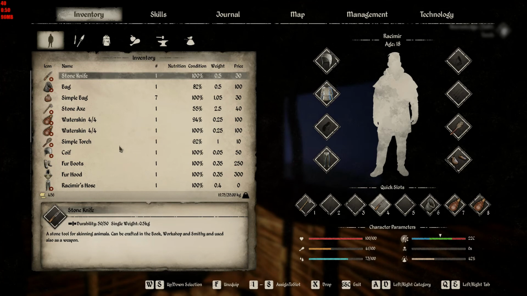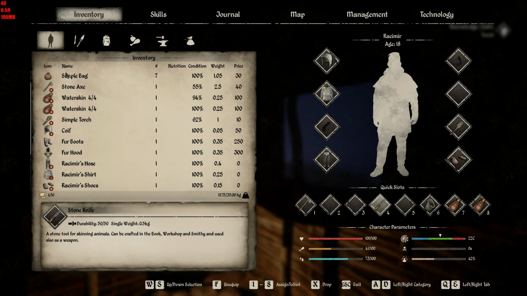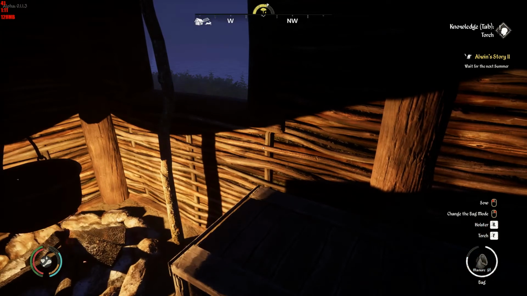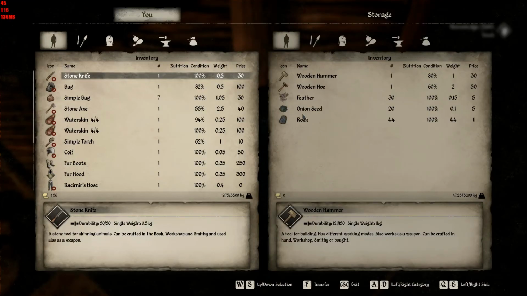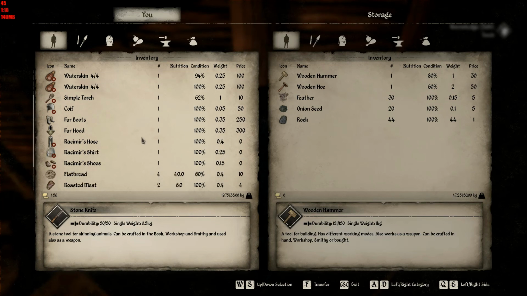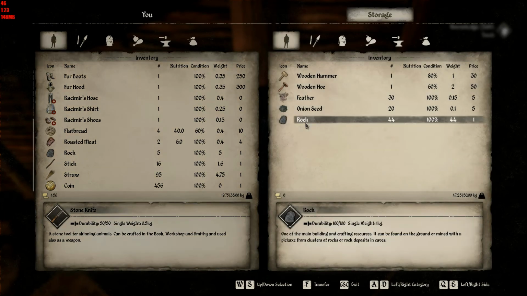Let's have a look. Bag. Oh, that's mine. Where's the other ones? Oh, simple bags, I see. So we've got 7 of them, according to, well, 30. I mean, we won't get anywhere near that, but that's not bad. So, the other thing I would like then is, let's go with, how am I doing for sticks? Pretty darn good. So let's go with rocks.